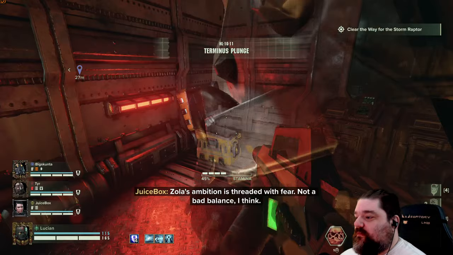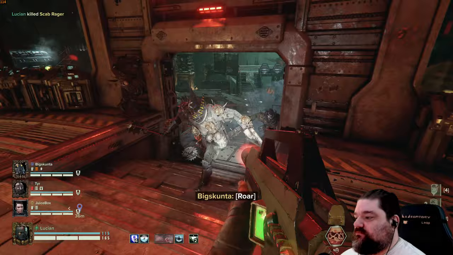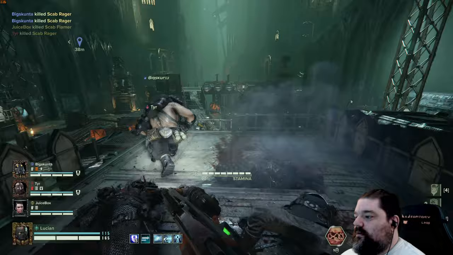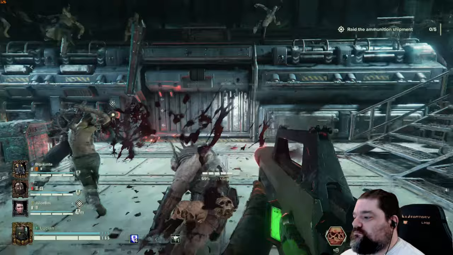So are you, Titan. She's been blocked from me by the God Emperor. That's the end of the game. We've got the Ranger. Ranger's dead. Ranger's broken. All right. Crap has gone. Crate retrieval is to commence now. Do hurry.